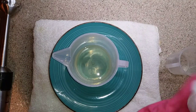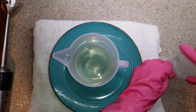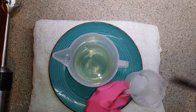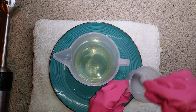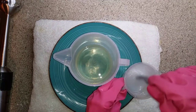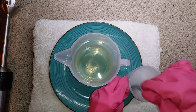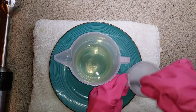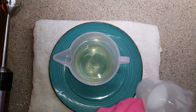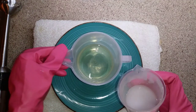This is a lye solution, so I'm going to go ahead and mix this, and then I'll join up with you guys in just a second. Once our lye solution is completely mixed, go ahead and pour that into your hot oils.